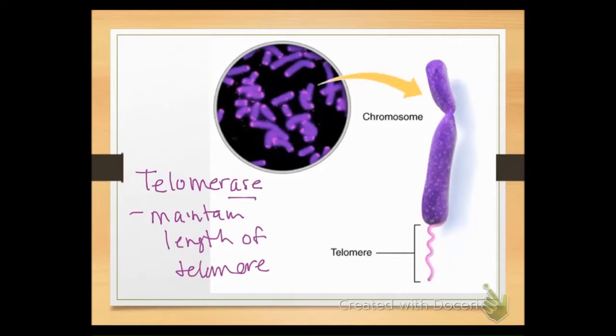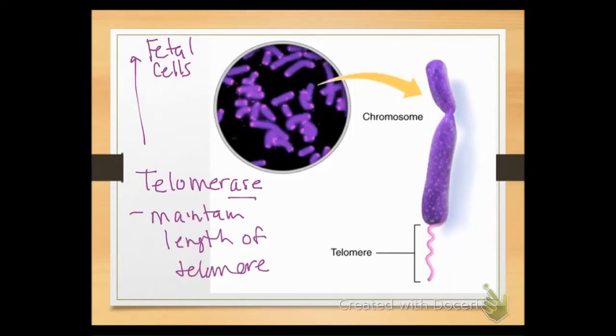So if we were to look at what cells actually have telomerase in them, it's actually an interesting group. First of all, we know that telomerase can be active in some fetal cells. So we realize that early on in embryological development, as well as into the fetus, there are some cells and tissues that have telomerase turned on so that there can be rapid cell division as organisms grow. That's just a normal, natural part of the development in organisms.